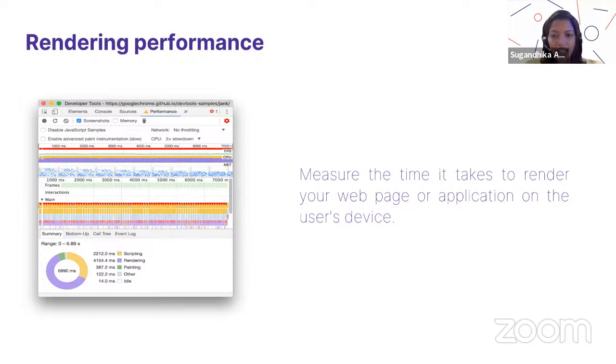Client side paint refers to the process of visualizing elements directly on your client device, without needing server side processing. It only happens at the browser level. So inside the rendering performance, we can measure paint operation performance as well. It includes the time taken to render each element of your web page.